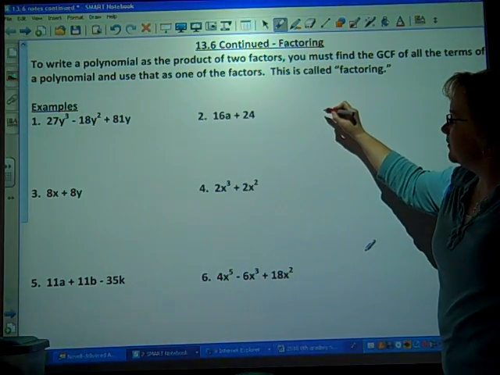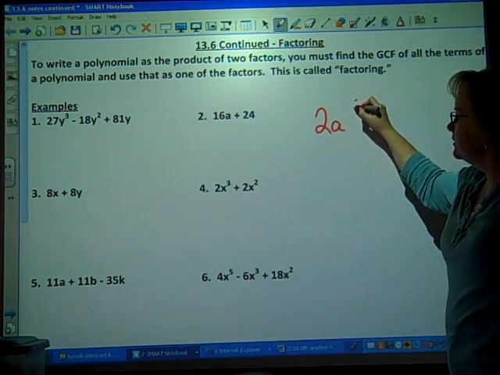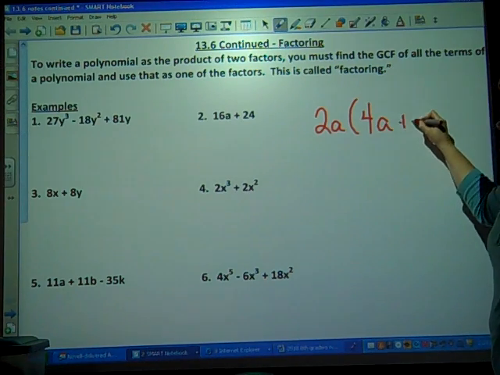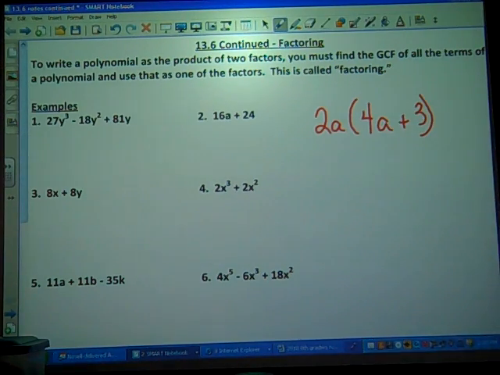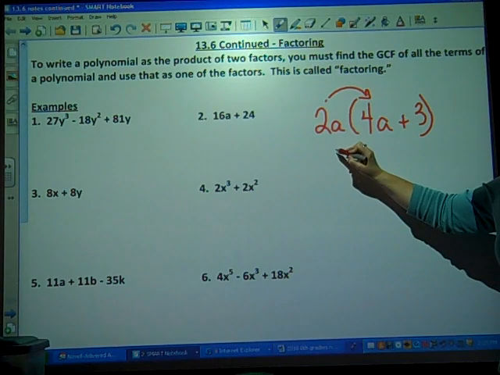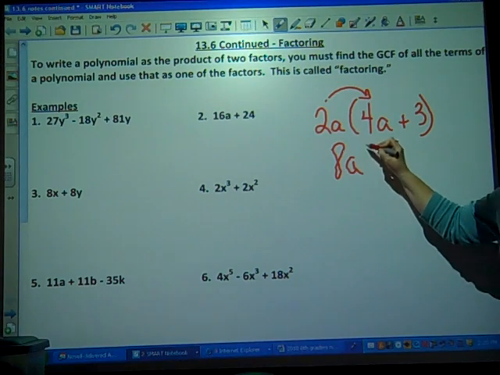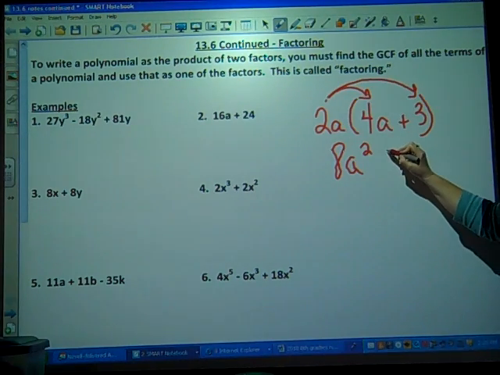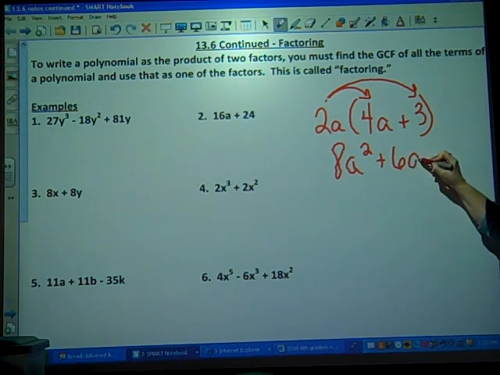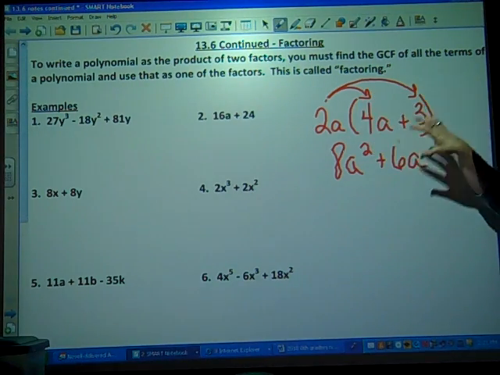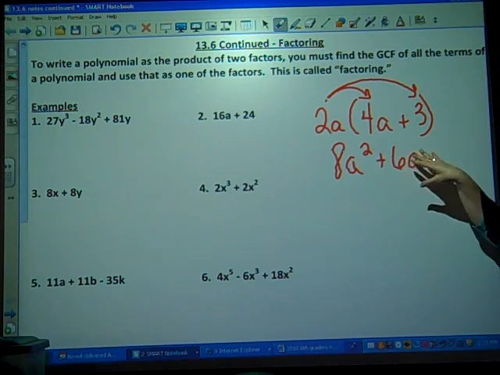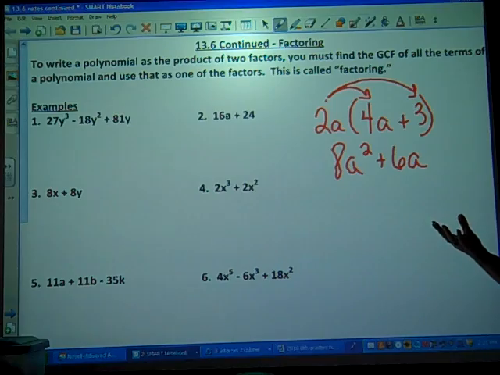You had a problem that was something like 2a times 4a plus 3, right? And what we did was we distributed. Well, distributing is what? Well, it's multiplying. Factoring is division. So what we did today where we distributed, and we got what here? 6a squared. No, 8a squared. Okay, 8a squared. And then distribute again, and I get? 6a. So plus 6a. Okay, so we went from this step to this step. Today what you're going to do is go from this step to this step. So we're just going to work backwards, okay?